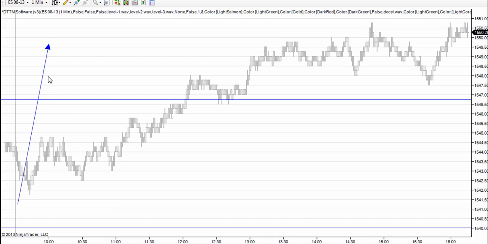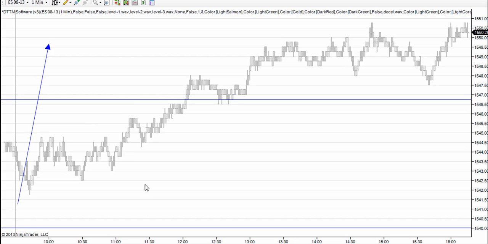So our bigger picture bias is long, and then we want to see what the real-time evidence is telling us as the day opens. Obviously, if things can line up and the shorter-term, real-time evidence is telling us that the market's more bullish, and that corresponds with our bigger picture up bias, all the better. Now, you're also going to find situations where, for example, the bigger picture bias is up, but the short-term real-time market structure is more bearish.